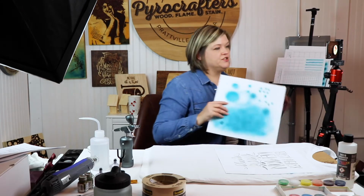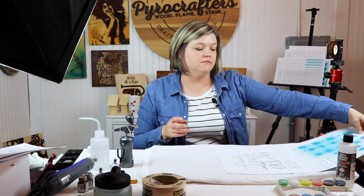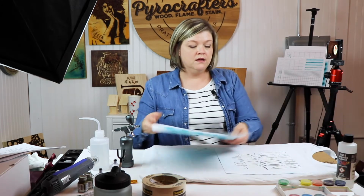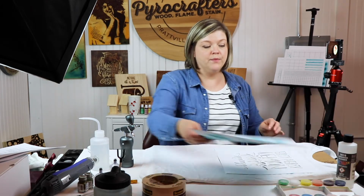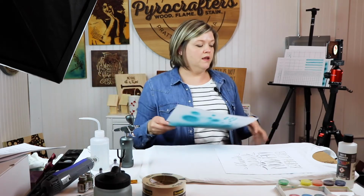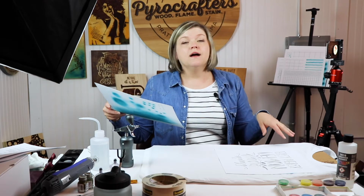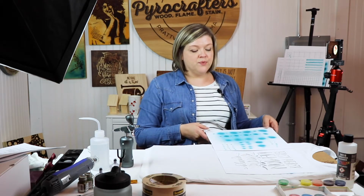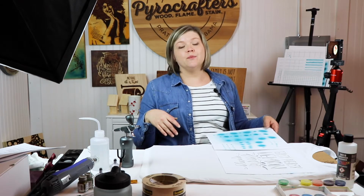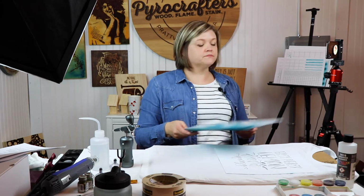And what we're going to do is cover up some of these edges when I get close to the edges, and I'll just use my hand and do it like this. That way we don't get overspray around the edges here. You don't want a rectangle or a square bit here and then bits of paint on the edge. And overspray is just something you can't avoid with an airbrush. So just have these little tips and tricks to get around it.